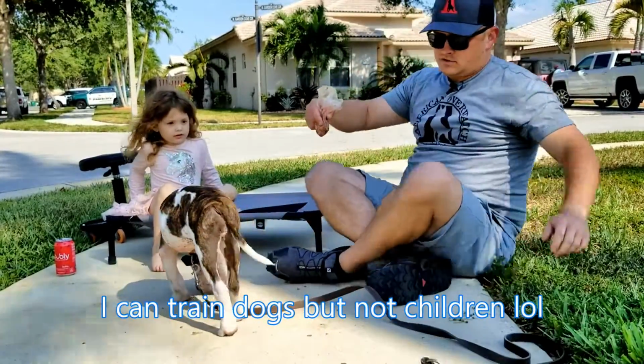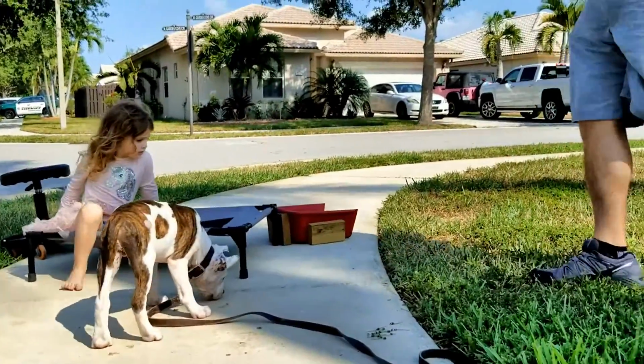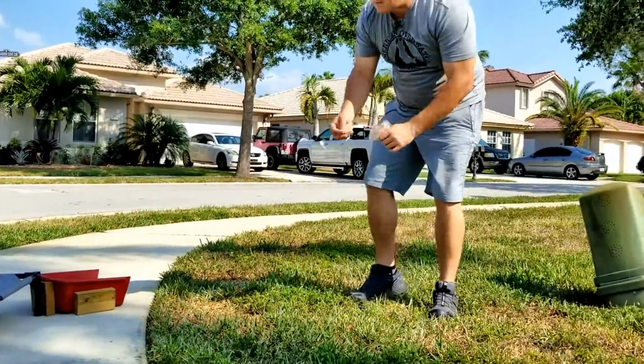Yeah, I know, the bugs. It's all this raw food. The dogs are drawn to it. Some liver in here and stuff. So let me show you here in the grass. Come here, baby. Come on, boo-boo.